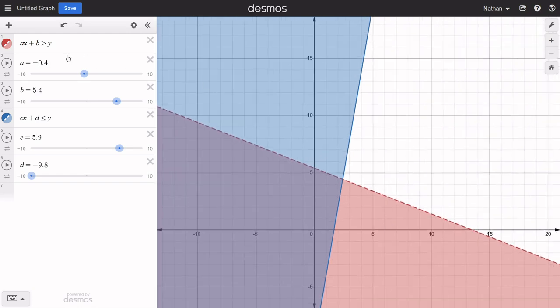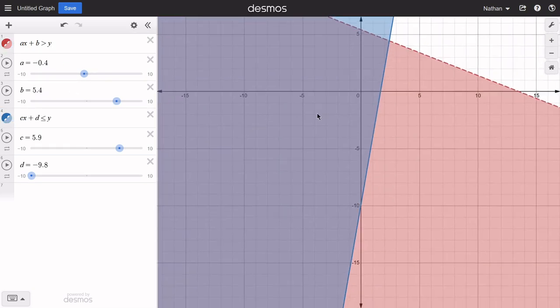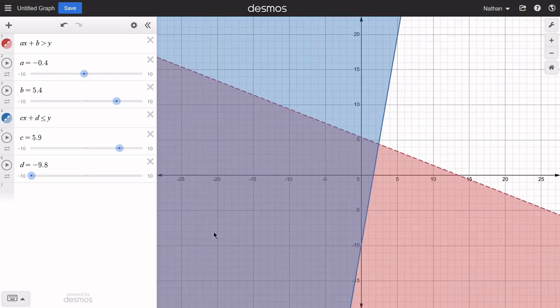Well, if we're saying that these two inequalities are talking about the solution, both of them are a part of the solution set, then that means the solution space we're talking about has to be where it satisfies both of these inequalities. And that, of course, is going to be in the overlap, which is this region here.